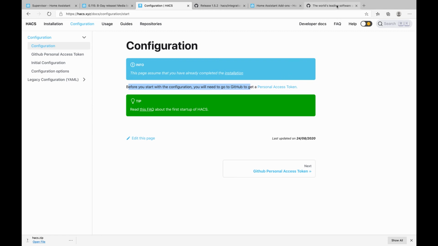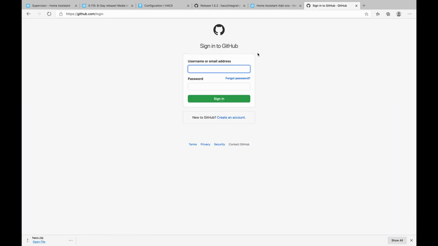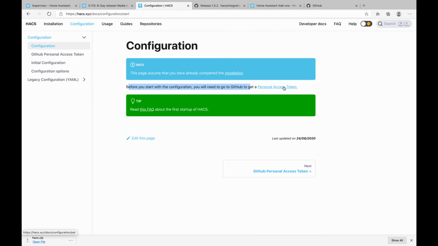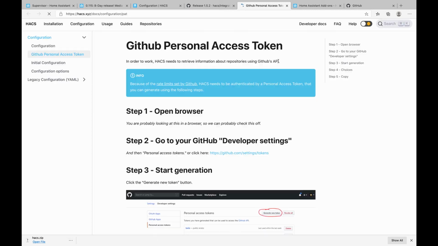So let's go to GitHub. I happen to have that right here. Now, if you haven't already got a GitHub account, you can sign up using this link here. I already happen to have one, so I'm just going to sign in now. Okay, so now we need to get a personal access token, and if we open these instructions here, we'll find out how to do that.